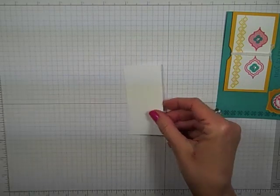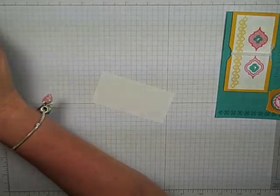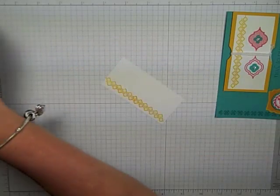Now we can come in with our Whisper White piece. So we're going to start with this one here, and with the other border that comes in Mosaic Madness, I'm just going to stamp it there, whoops, there on the end.